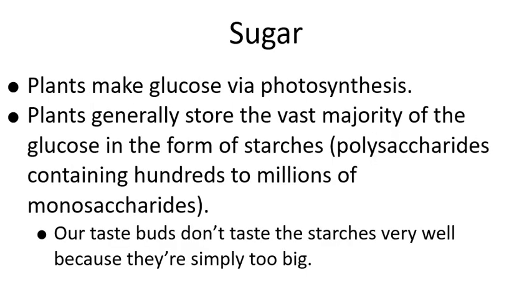Plants use photosynthesis to make glucose. All the other sugars are then made by altering glucose into the other sugars. Now, as I've said before, simpler sugars are used by organisms to store energy for the short term, up to a few hours. If the energy is to be stored for longer than that, then the sugars are usually converted into either starches or fats. Again, the starches are long polysaccharide chains, and because they're so large, we don't taste them.